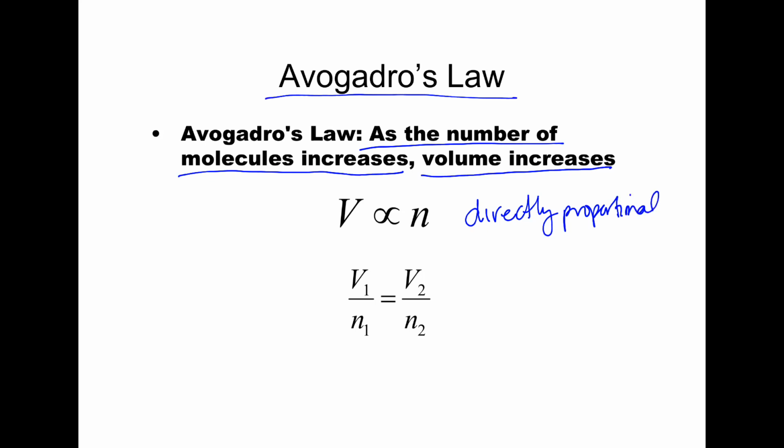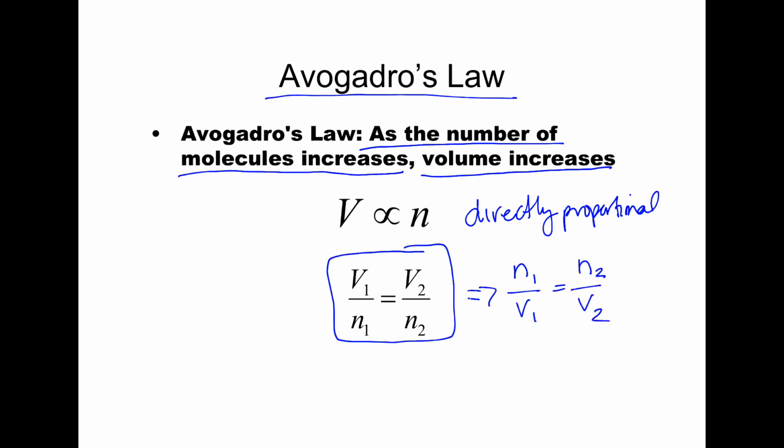And so the equation looks a lot like Charles' law, where the volume is on one side, the moles is on the other. Remember, we could also rearrange this with the moles on top. So the calculations are going to be extremely similar to the ones that we did for Charles' law.